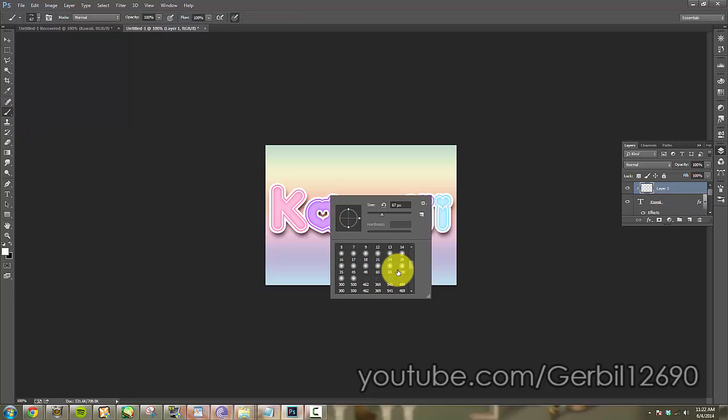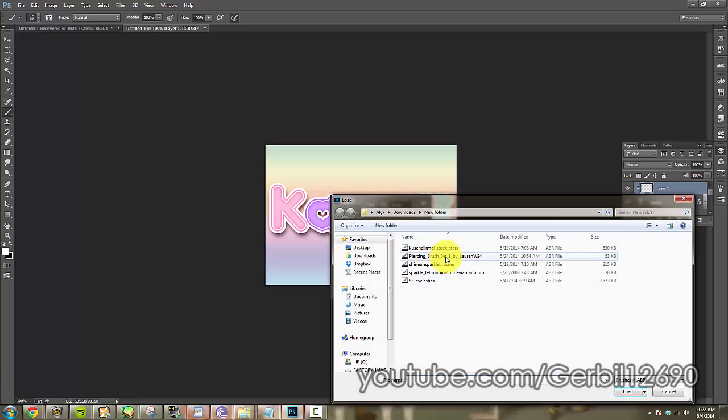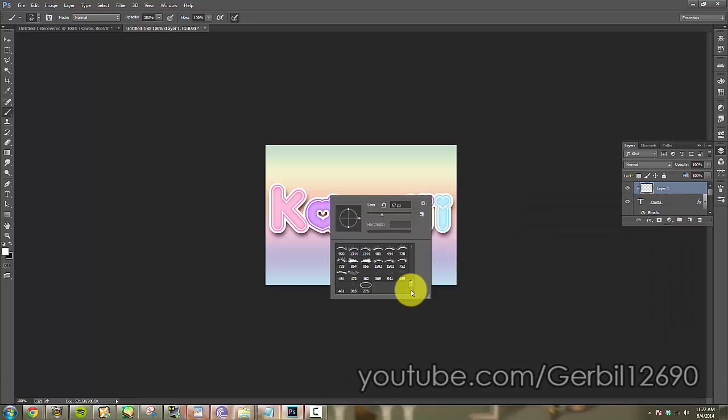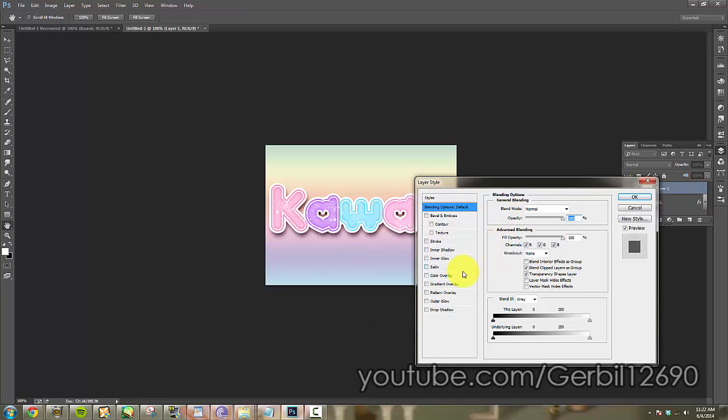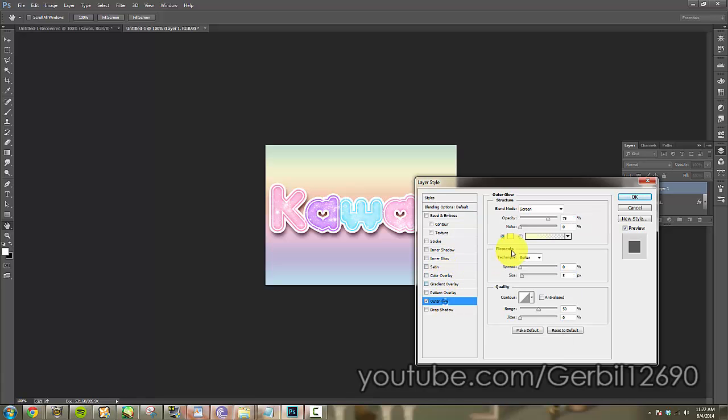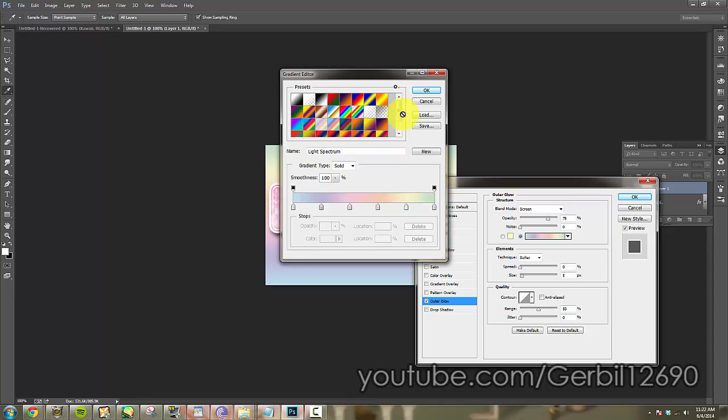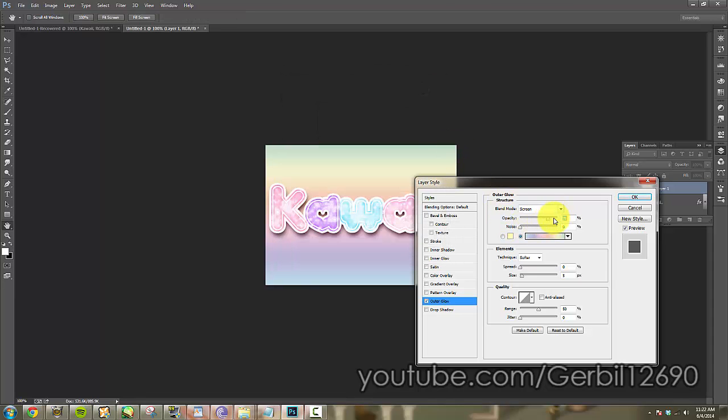white. I gotta find the sparkle brushes. There we go, and just stamp it over. And then maybe give that an outer glow. Use the gradient one and use the rainbow. Make it a bit smaller, a little bit more visible, a little bit bigger. There we go. And I just left it on screen.